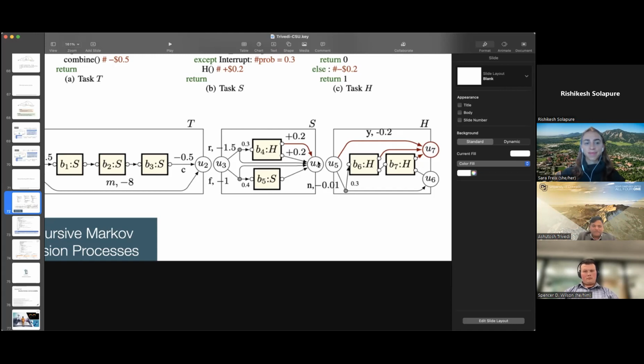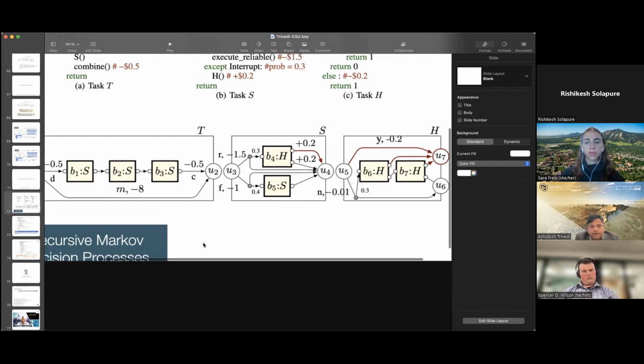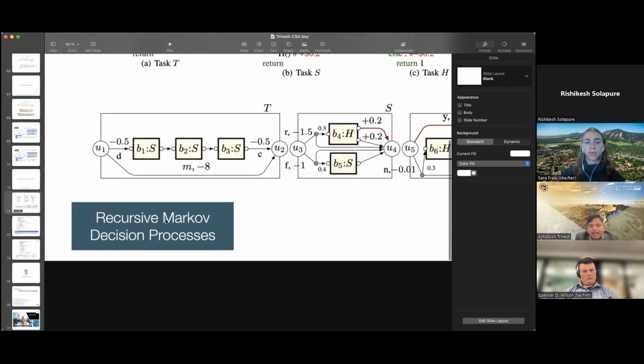Like a stack. From T you are calling S, but can you call from S to T? You can call it. This is the powerful part, really. Before our work, people have looked into this hierarchical setting in which there is a restriction on what you could call. We have no restriction. You can call from T to T itself. You can call from T to S and S to T in a potentially recursive fashion.